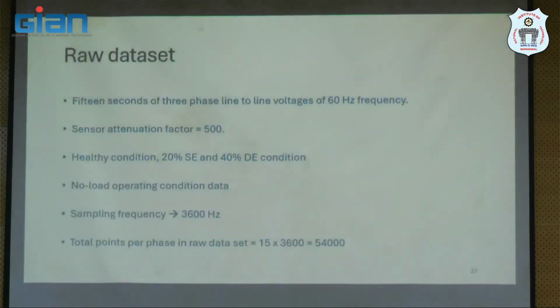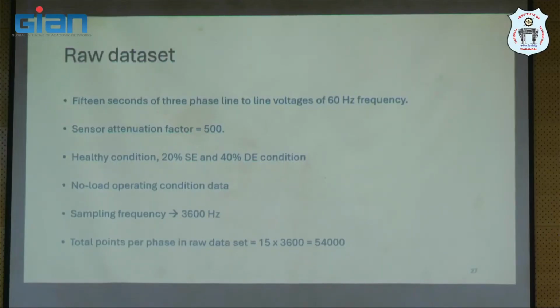Okay, now comes an application of K nearest neighbor. So I have shared an article with you all for approach 1. This is basically the results from that article. What I have done in my lab is I collected 15 seconds of 3-phase line-to-line voltage data of an induction motor. I supplied an induction motor with the line supply. I collected line-to-line voltage. Since I did this experiment in Canada, our line frequency is 60 Hertz. The voltage sensor I used is a differential voltage probe with an attenuation factor of 500. That means if line-to-line voltage is 500 volts, the data collected will be 1 volt. Okay? So that is the attenuation factor.